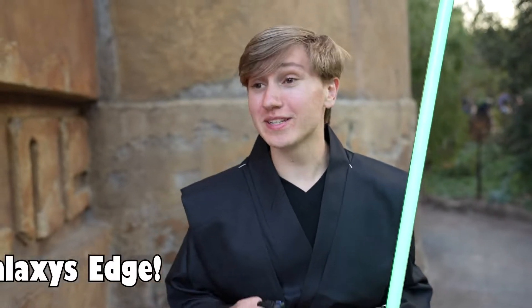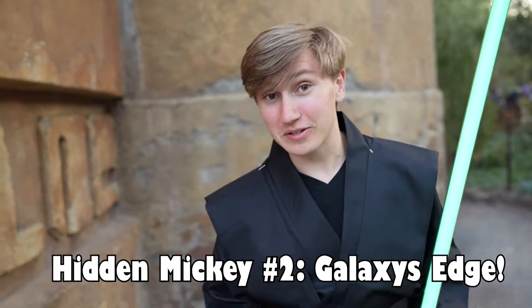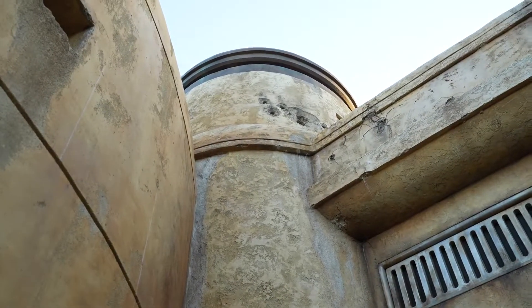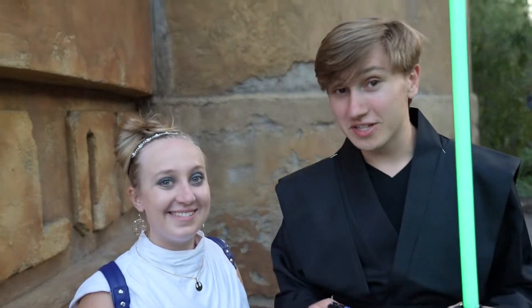Disney placed these just to add a little extra touch of magic when you're here at the parks. So this is hidden Mickey number 2 — it's in this corner. Kara actually found this one. It's right across from Ronto Roasters and the Black Spire Outpost, like where the marketplace is, and it's directly up on the building. You gotta look straight up, but it's right there — blaster holes in the shape of a Mickey. Now, there are a couple other hidden Mickeys here at Star Wars Galaxy's Edge, so let's move on to the next one.